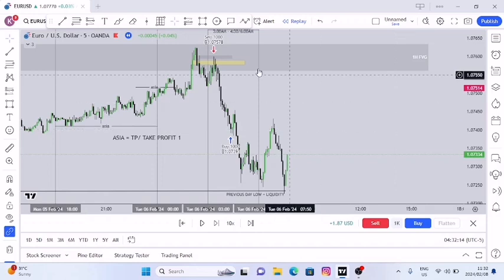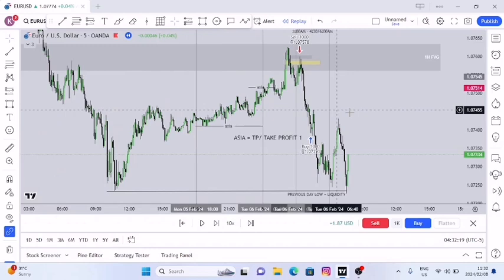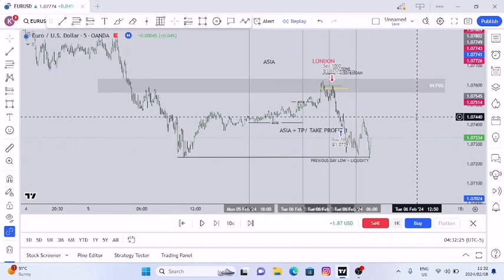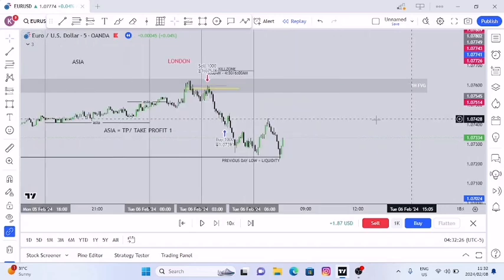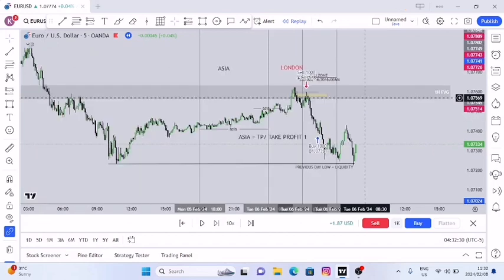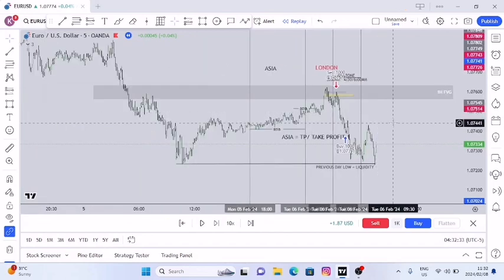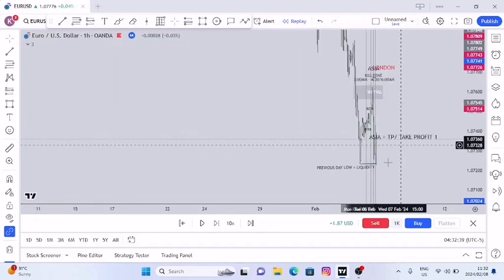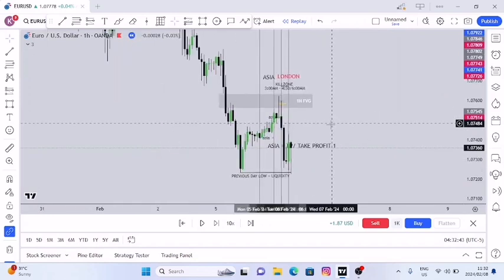Also, another added confluence, and this is going to be like a nugget for those that actually watch this, and this is also going to be in conjunction with future lessons that I have. Another reason why you choose this higher time frame imbalance, right, is because of the time, right? So what do I mean by that, right? Time and price is everything. So price tends to react off of time or where time is, right?